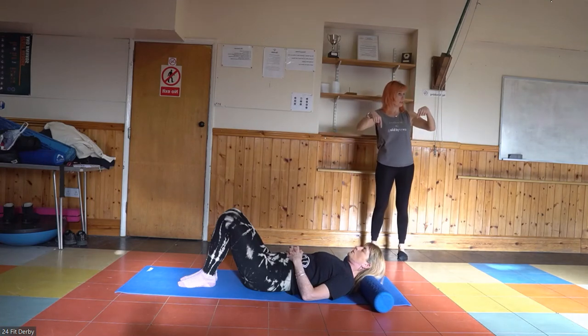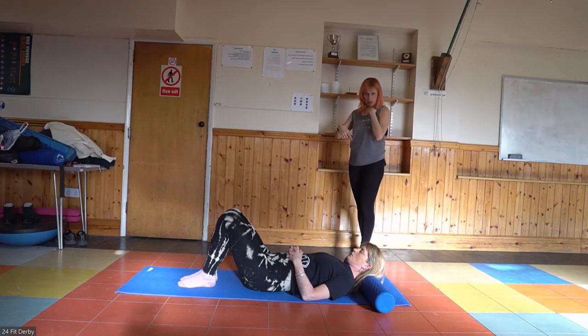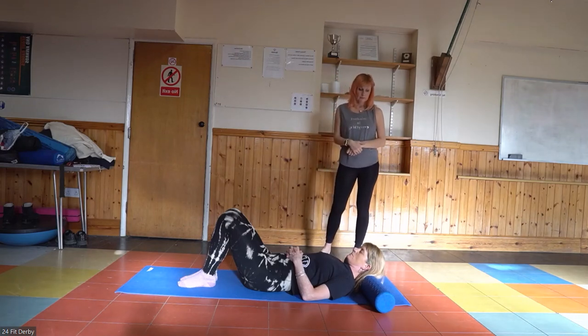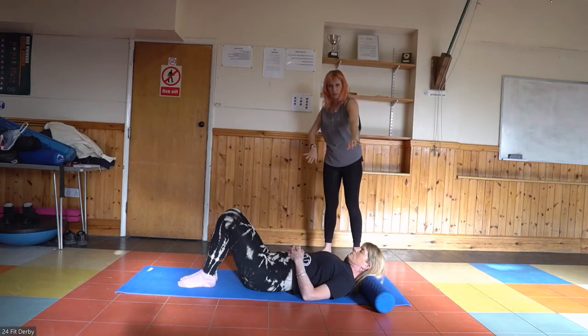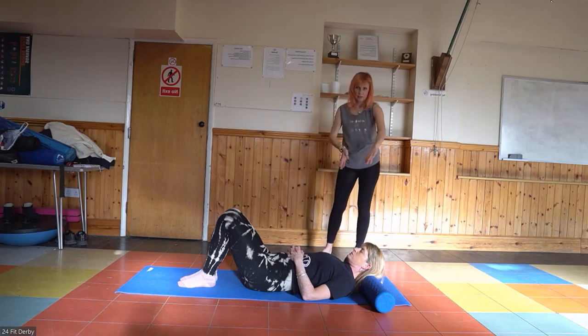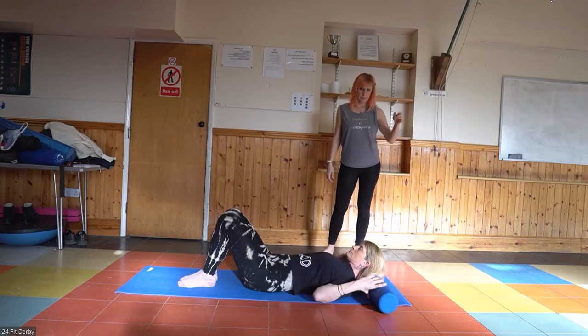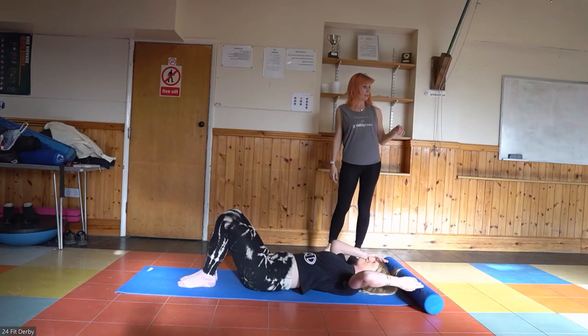Okay, so when you do your last one and you lower to this position, chin next to your throat, you're taking the breath in, take your breath out as well, and just feel like you let go, literally like a drop of water. And then take it all away. Take it all away from your neck, push it back, and we do now a reassessment, okay?